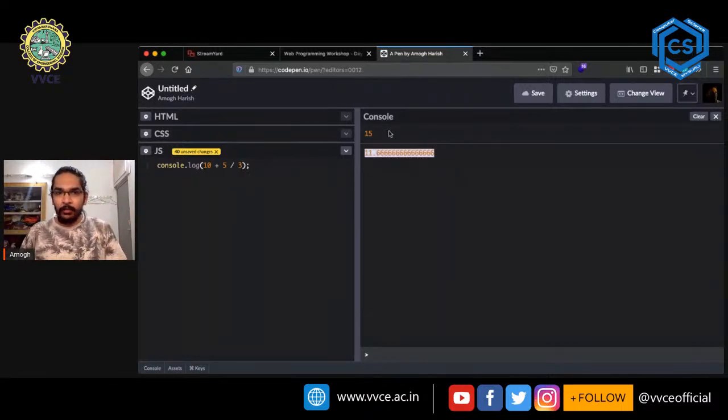So we've seen how console.log works. Console.log is going to print it to the console, which makes it very easy for us to learn JavaScript, or for us to debug certain things when we are writing very complex JavaScript applications. Okay, great. Now let's go back.